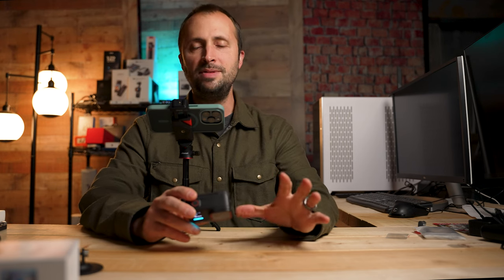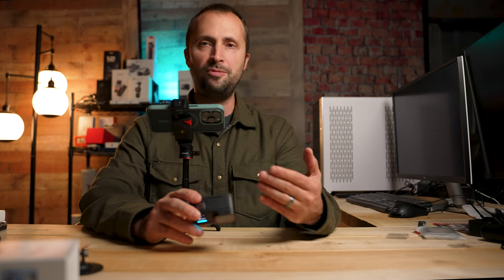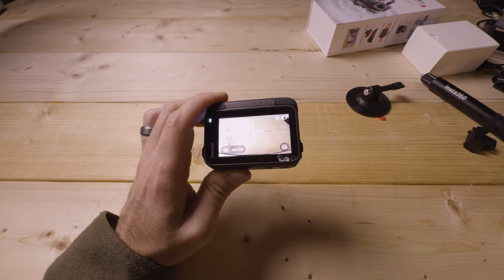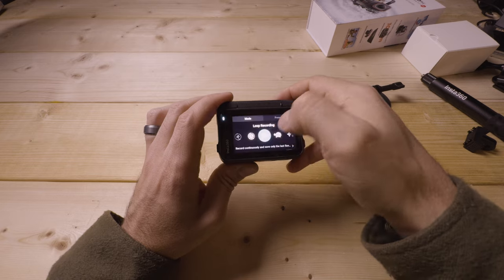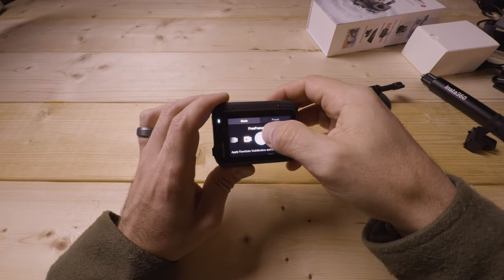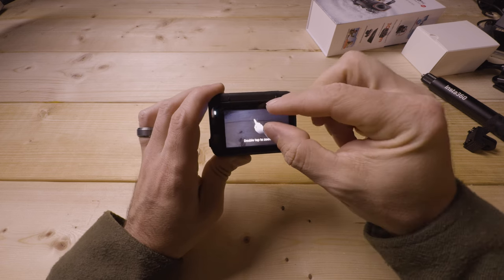So let's start diving into those best settings that I recommend for this camera, depending on your use cases. So I'm gonna go through a few different ones to kind of help you figure out what's gonna work best for you. So the first thing I'm gonna do here, you can swipe either left or right, but I want to get to the main video mode right here, and it's gonna tell you you can double tap to zoom.